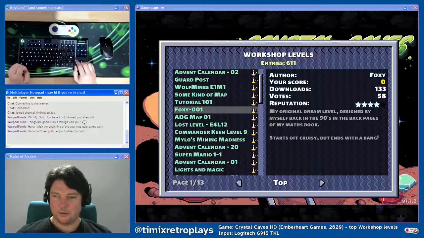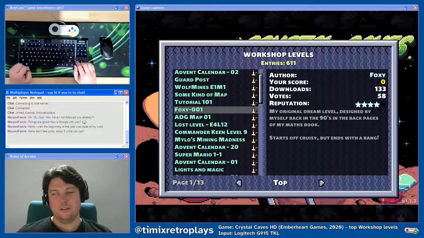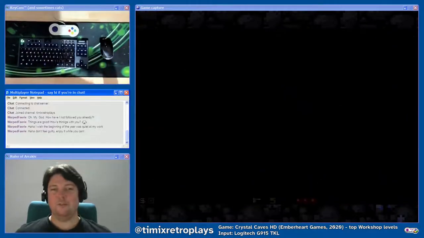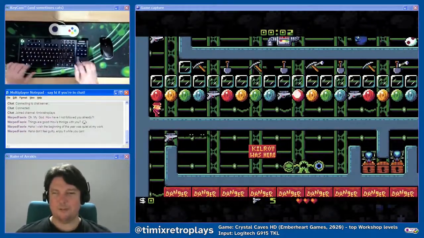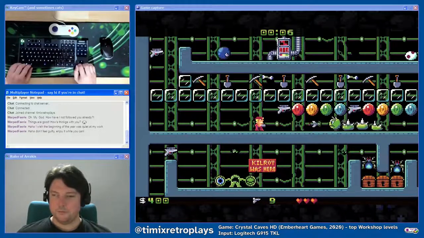Foxy, original dream level designed by myself back in the 90s in the back pages of my maths book. Starts off cruisy but ends with a bang. Okay, so this will be another level that was created by someone. Ooh, I like this. Yikes.